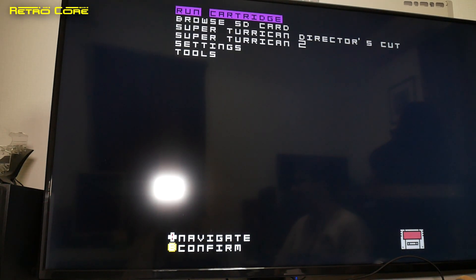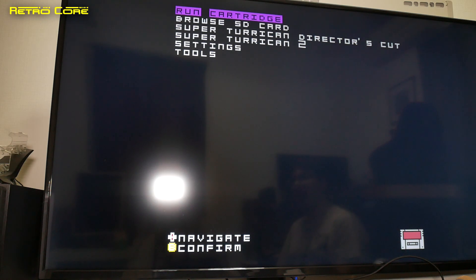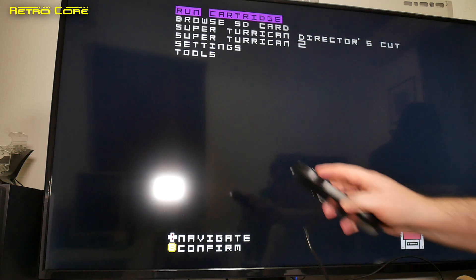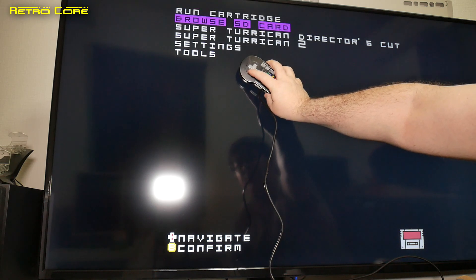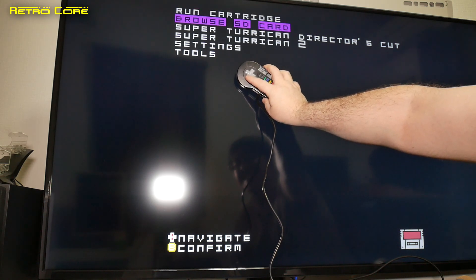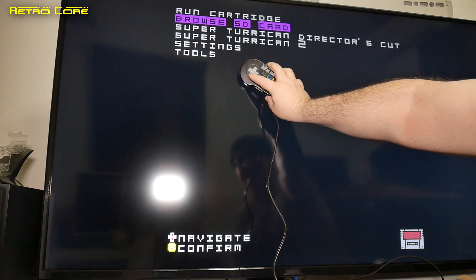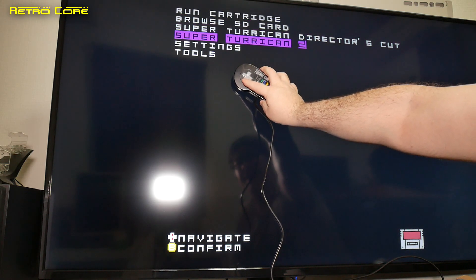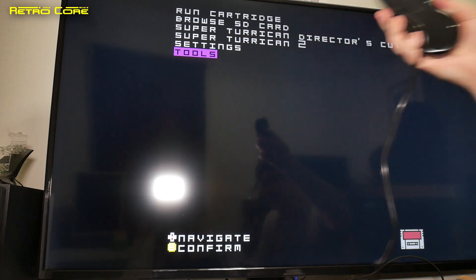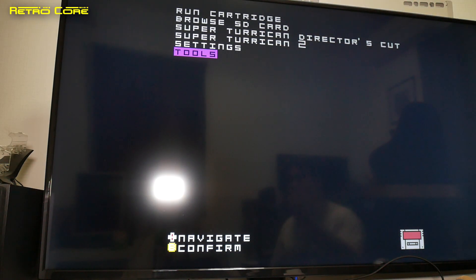This is connected completely wirelessly. Let me just see how well this responds — does it have lots of lag? I've got the controller here and I'm pushing down — it's instantaneous, there is no delay. Now, now, now, now — I'm telling you guys, that is spot on, that is perfect.